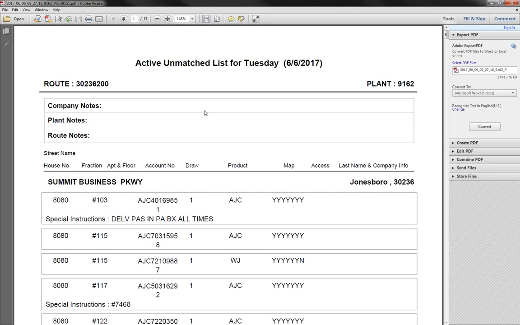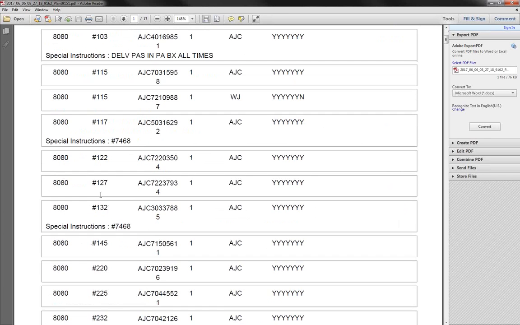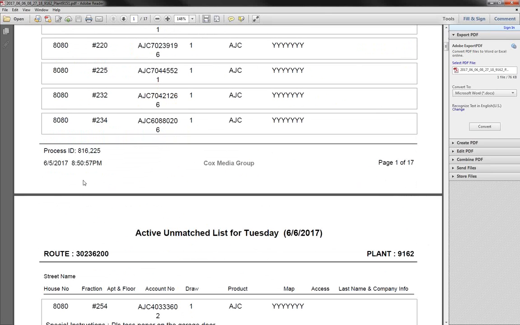But you said those are on a route. Does it indicate on that page anywhere what route they would be located on? Yes, the route numbers appear at the top. Okay. So for this route, this is everything on this particular route that is on the route book. You'll see it at the top of the route book, but it's not sequenced in the route book because it needs to be geocoded.